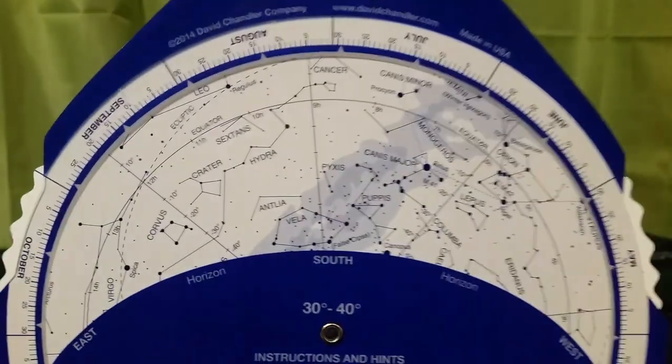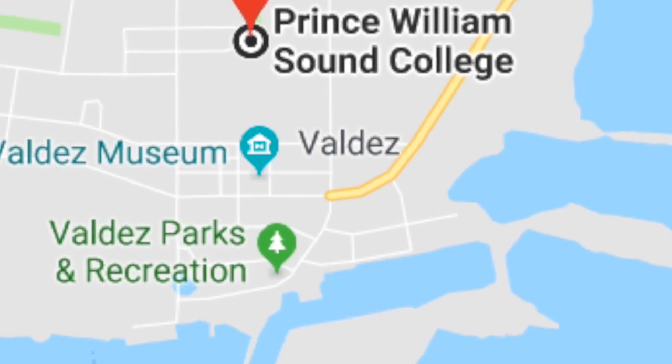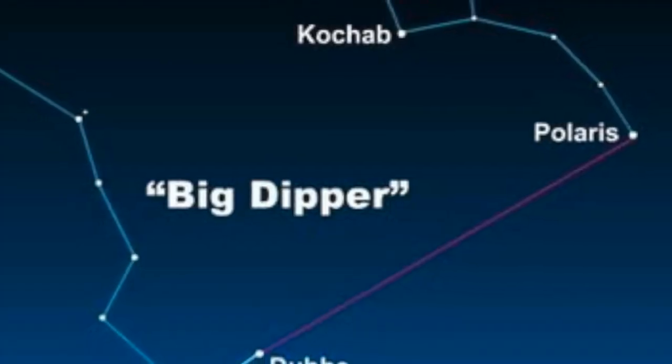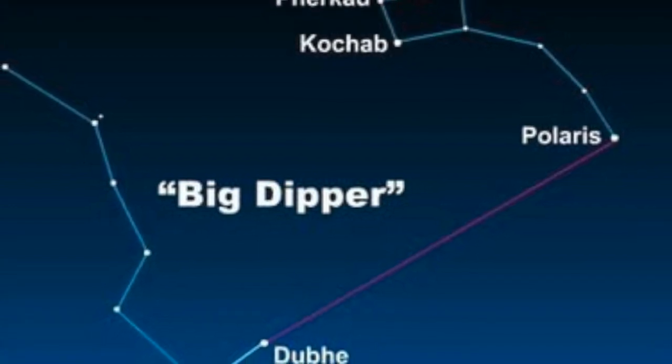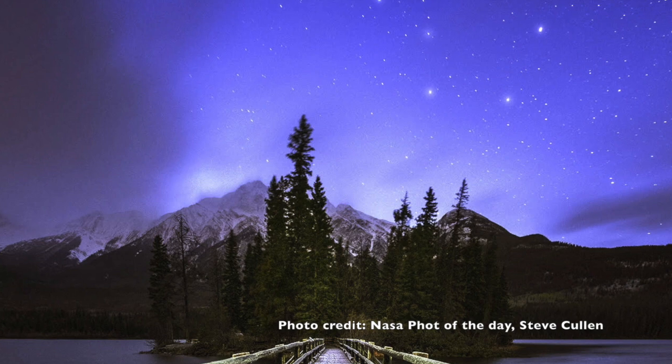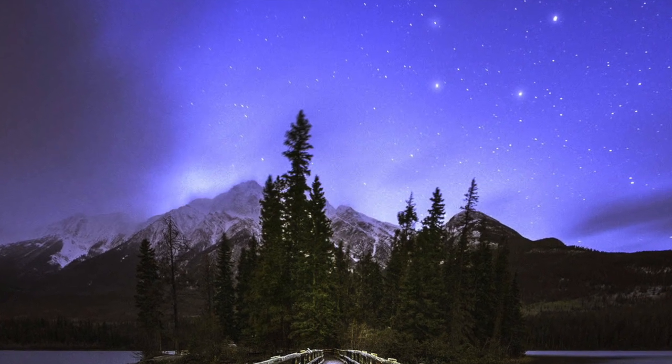In this lab, I want you to think about what would cause that. This has been your basic introduction to using the planisphere. When you go out into the night sky, bundle up if it's cold outside — it's the Alaska winter. A helpful thing would be to have a red flashlight to help you view your planisphere and preserve your night vision. If you're not sure where north is or how to find Polaris, you could use a compass or a map — remember, north is always on the top of the map. Once you find Polaris, you can use that to find all of the circumpolar stars around it, and once you find some basic constellations, you'll be able to use those to move throughout the night sky. Good luck — I hope you have clear skies and happy stargazing.